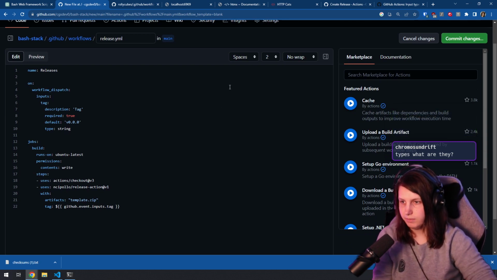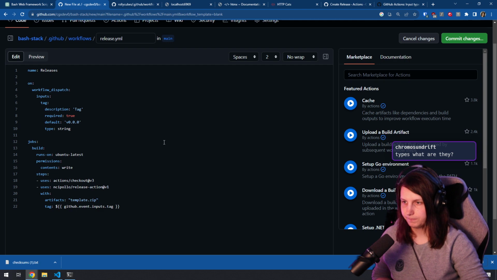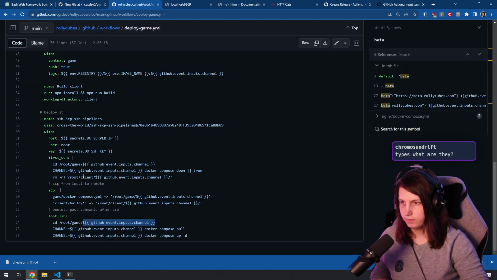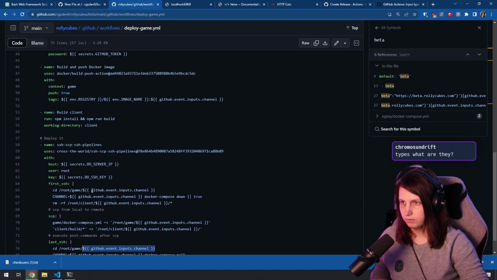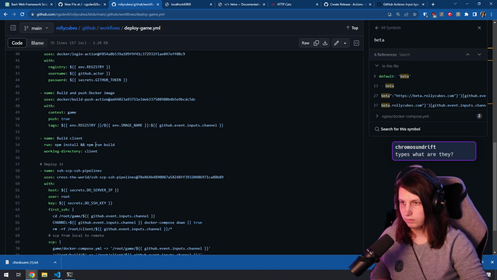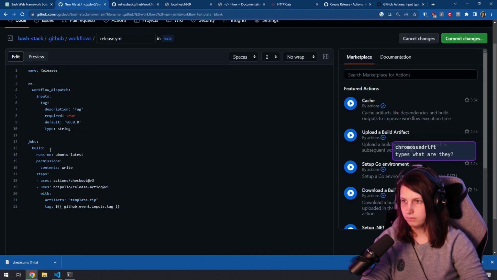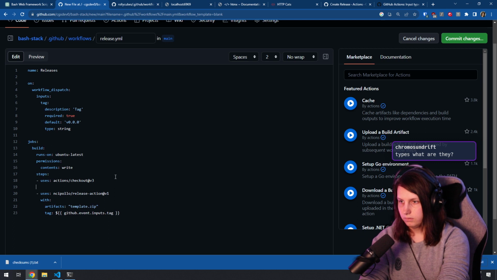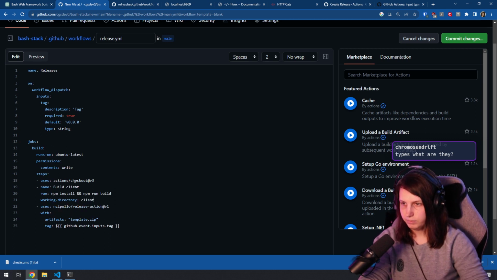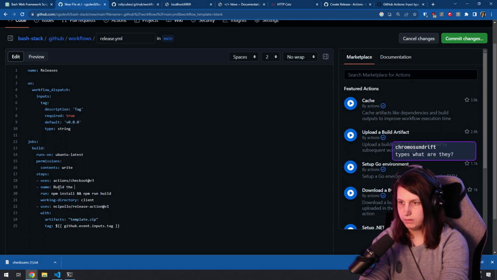Now we just need to make template.zip exist. How do you do a step that just runs stuff? Oh, just like this. No. This editor's a little bit... build the template zip.